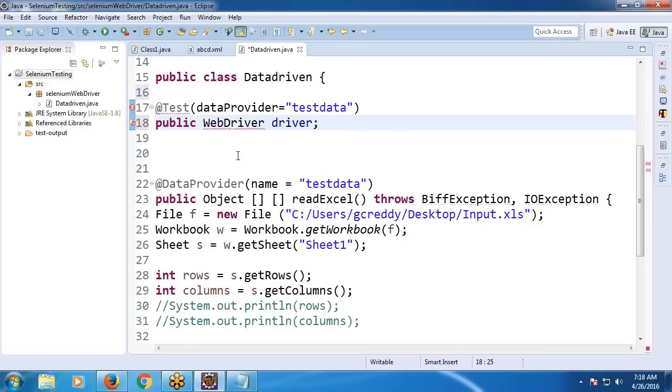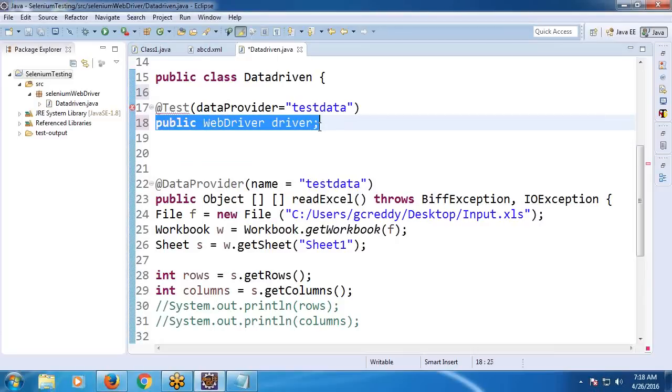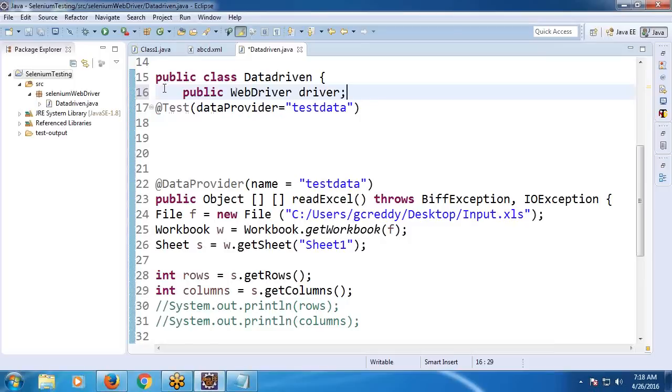Import. This is before method. Declaring WebDriver as global, it can be used in any test method, isn't it?